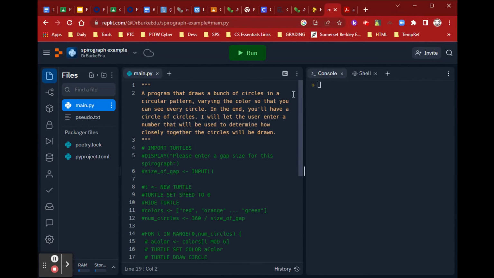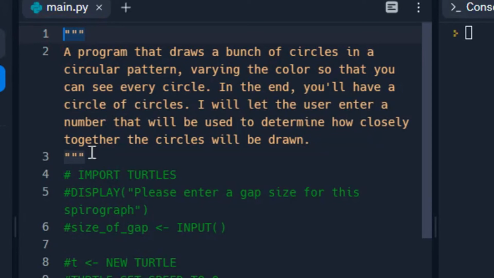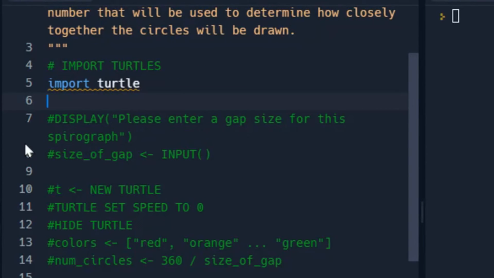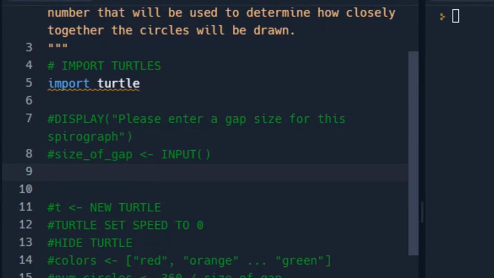Okay, now what I've done is I've taken my pseudocode and I have put it into a Python program called main.py. I turned this top comment into a multi-line comment that is a description of what the program is supposed to do. And then I put a pound sign in front of all the lines of pseudocode because I'm going to use them as comments for my program. Okay, I'm actually going to write the program in this file, but these comments won't interfere with the program because they've been commented out. Here I'm going to display, please enter gap size, and then I'm going to take that as the size of the gap. So we usually do that in one line of code in Python.